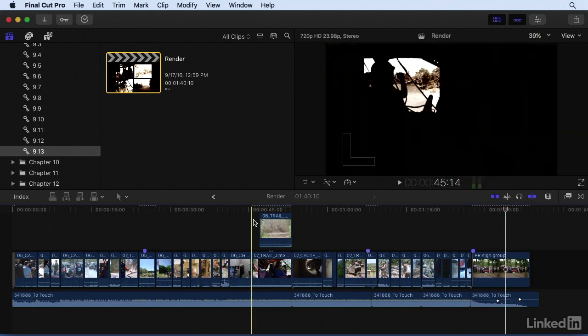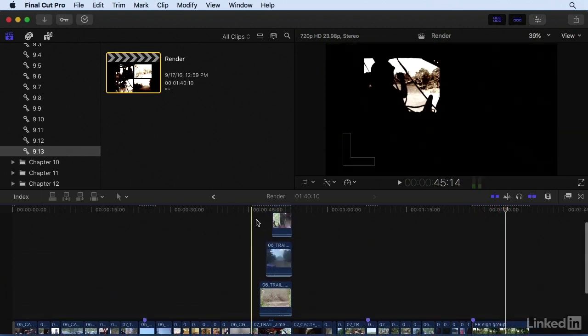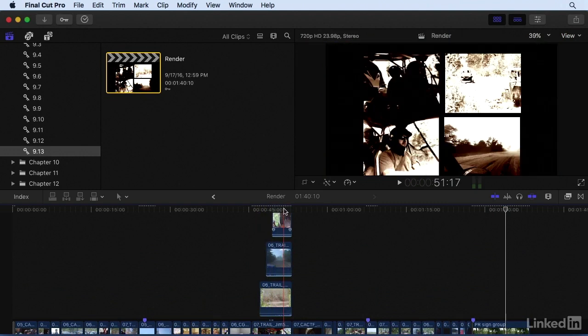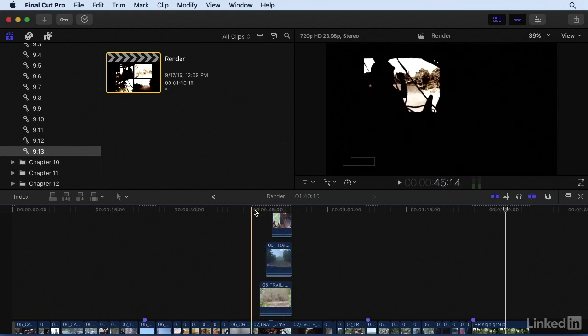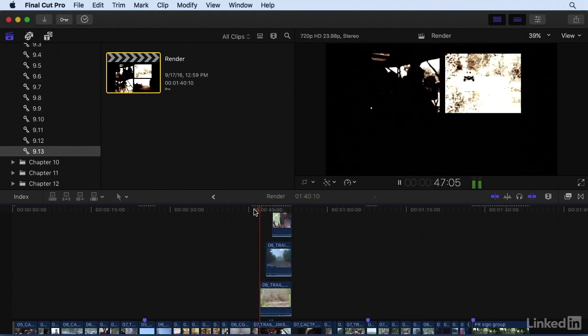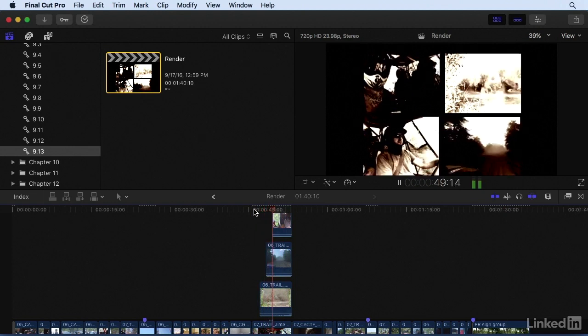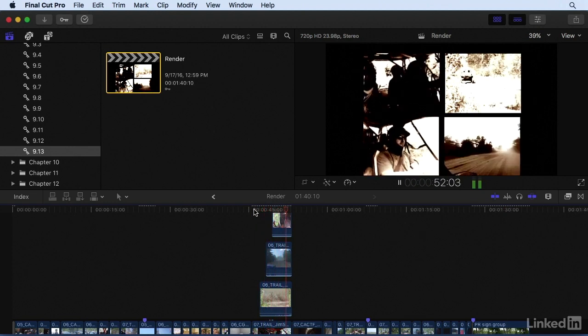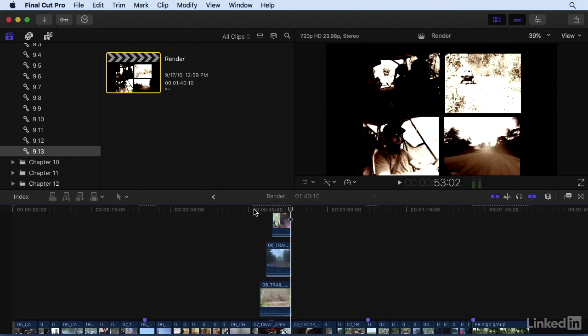This stack of clips, however, I've really done a number on. So we have 4 streams of video playing back simultaneously, and on each of these clips, I've applied many effects. So if I play this back, we may struggle. That hiccup just a little bit, but not too bad. It just blew through 4 streams of video and about 30 effects without much problem. But again, it took all of that to drop even a few frames because I have a really robust system. So long story short, we would likely need to render this effect stack to make sure it plays back smoothly.